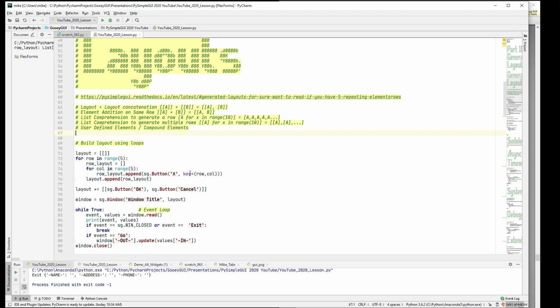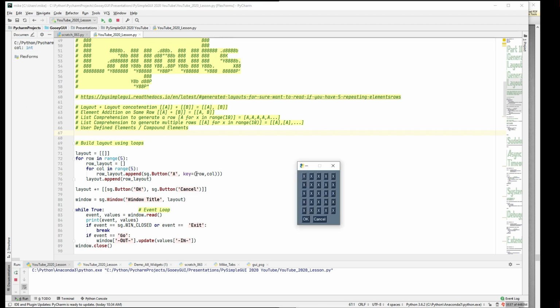One is that the key that we're doing here is a tuple instead of a string. I've seen so many programs where people have jumped through hoops to encode row column information into a string, and then in their event loop they parse the string to get the info back. The important part here is that keys can be anything, or just about anything. They can't be a list, but they can be a tuple.